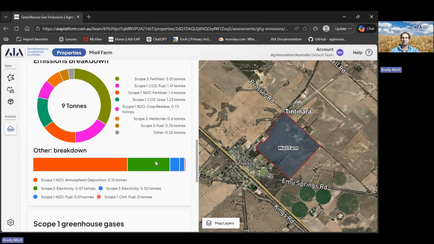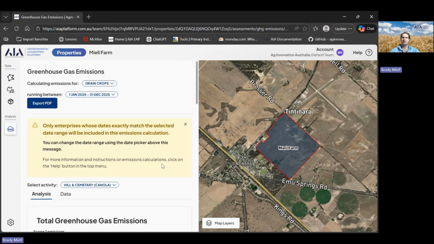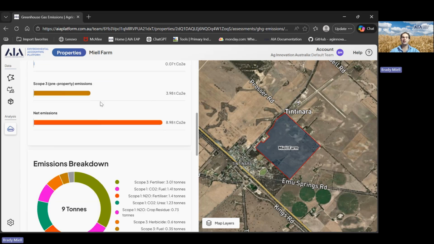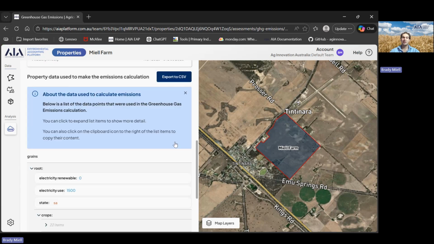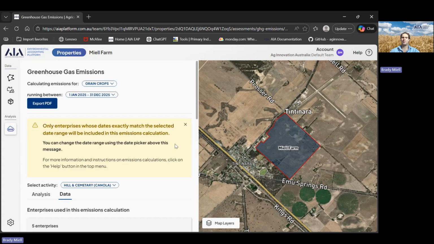And FYI, in terms of exporting results, there's two ways you can do it. The first way is to export PDFs, which are better off to do at the crop or individual business activity level because it will have more detail, e.g. these details here. If you do it at whole of enterprise, it won't have this emissions breakdown. And another way as well is you can export CSVs, which will have all the inputs and calculations in there as well.